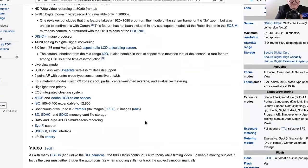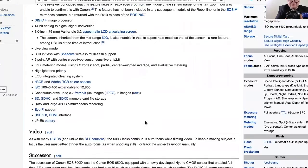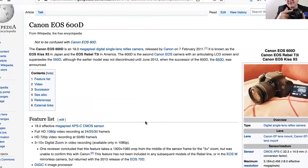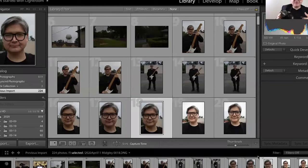Really good camera. I used it for a lot of years and loved it, and shot a lot of photos with this kit lens here, mainly because I didn't have any other. I had a 55-200 or 55-300 lens that I got as a kit here. I think this was about $800 when I bought this kit, something like that. And just for fun, I'll share with you, let's just look at how some of these photos that I took today look.